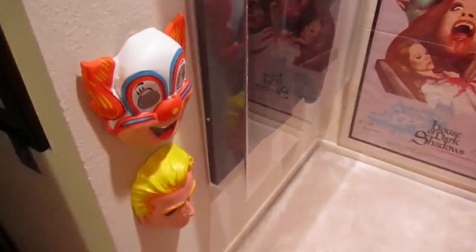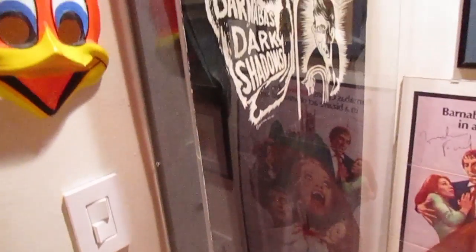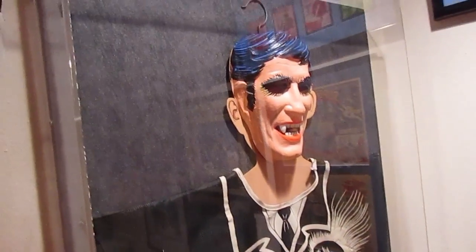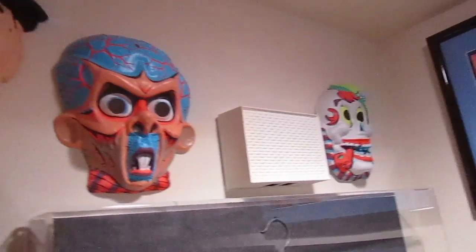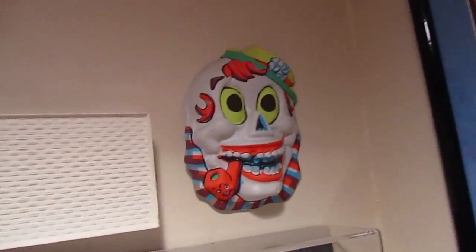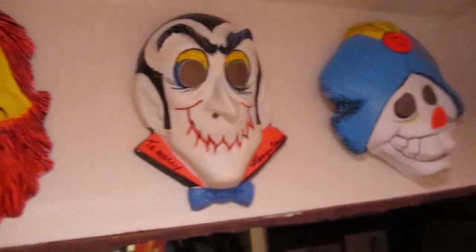As I mentioned in a previous segment, I find the Ben Cooper Halloween masks of the 60s and 70s to be art. So, a very rare Barnabas Collins mask and costume from Ben Cooper from about 1966, I believe, or 68, the trademark says on the costume. And I have several other masks. I had masks just like this when I was about 4 or 5 years old, so I just had to have those. I also had a Dick Tracy. Love the Groovy Ghoulies, so I bought all the Groovy Ghoulies masks and I have them hanging up here.